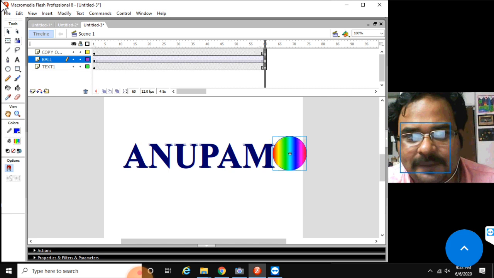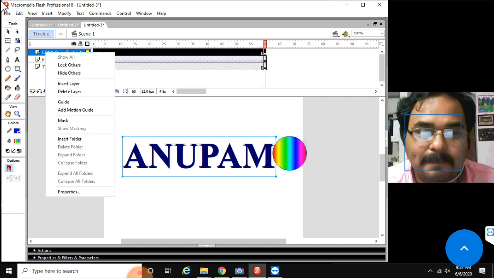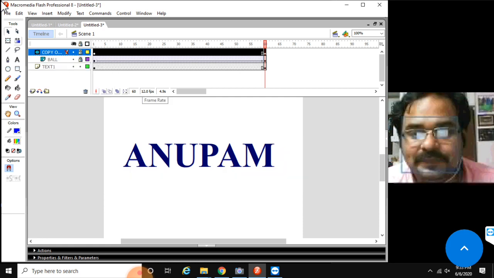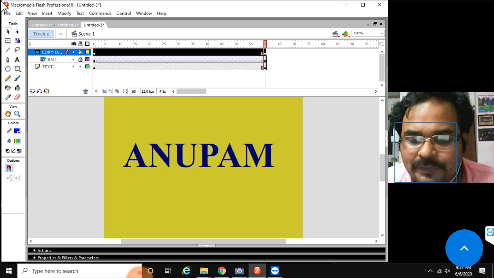Now use or apply mask in layer 3. In that case apply mask in layer 3, and you can change the background color also based on your requirement. I just choose another different contrast color, and now play this movie.